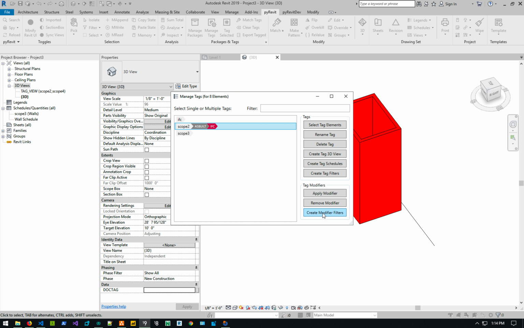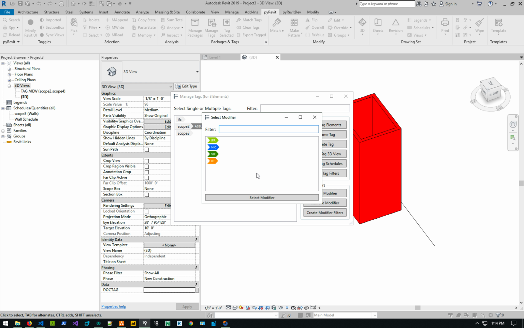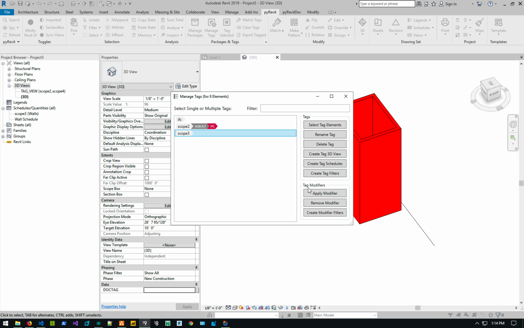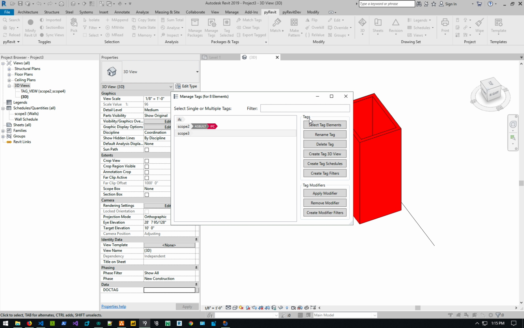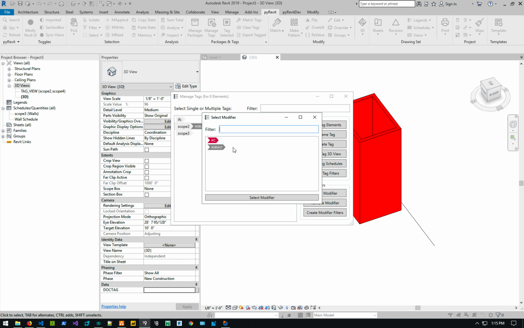The same thing applies to the modifiers. I'm trying to keep this list very controlled and limited. That's why I'm saying that the feature for adding new modifiers will come in the future. So let me know if you need more modifiers, and send me its name and its description, and any specific color that you care about, and I'll add it to the list. That will come in the future, and you can create your own modifiers as well. The tool is smart about the modifiers that apply to the scope. So if you apply, you don't see the IFC and as built in here. Same thing with remove, you don't see it, everything else is in there.